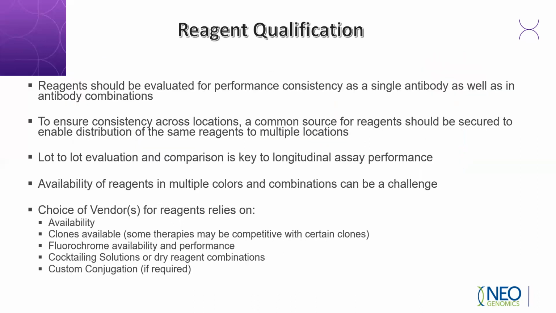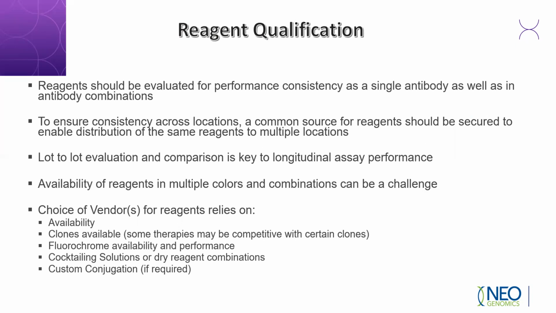The next aspect is reagent qualification. It's an extremely important factor in the longitudinal data consistency. This cannot be overstated for clinical trials in which patients are typically tested multiple times over the course of the study. The reagent should be evaluated for performance consistency as a single antibody as well as in antibody combinations.